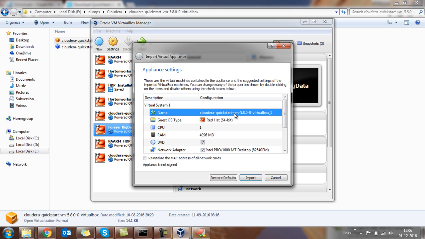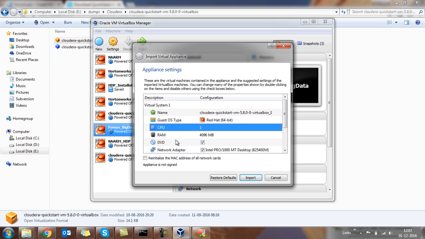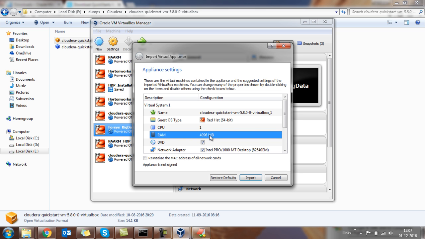The name will be with respect to Cloudera, since this distribution is given by Cloudera, and the guest OS type will always be 64-bit Red Hat. The CPU is all predefined, nothing to modify or specify.